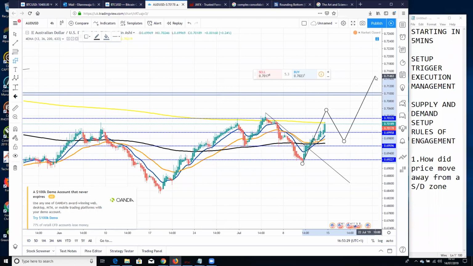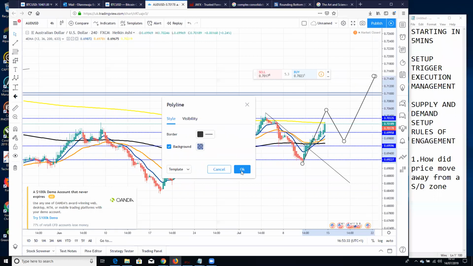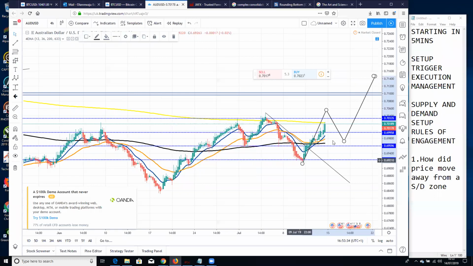All right, so this is an entire mechanical process that you have to wait for. So if you haven't seen the setup complete, there's no need to rush into any trade. Just wait for your setup, because once your setup is complete, which means you have your 0 to 1, 1 to 2, right, back to the 36 EMA.